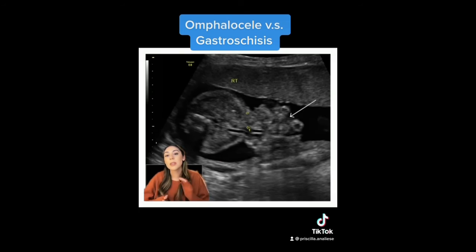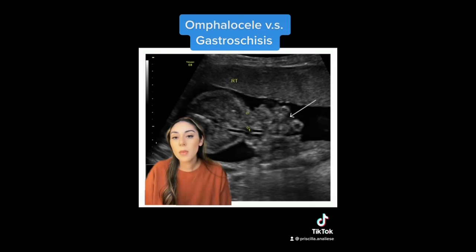So this is an ultrasound image of gastroschisis. It basically means the opening layer of the abdominal walls with evisceration or hernia of the bowel. The cause is atrophy of the right umbilical vein or disruption of the omphalomesenteric artery. So women would have high levels of AFP because of the exposed bowel.